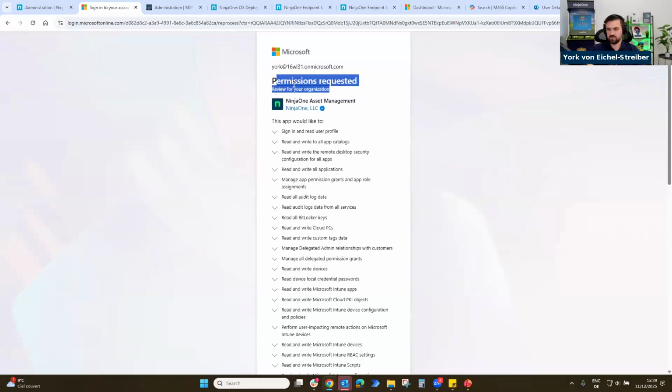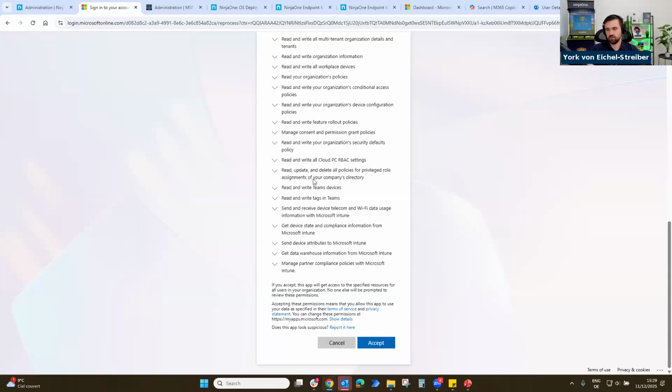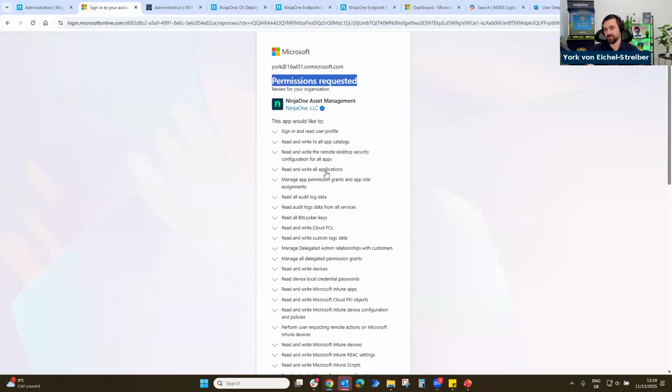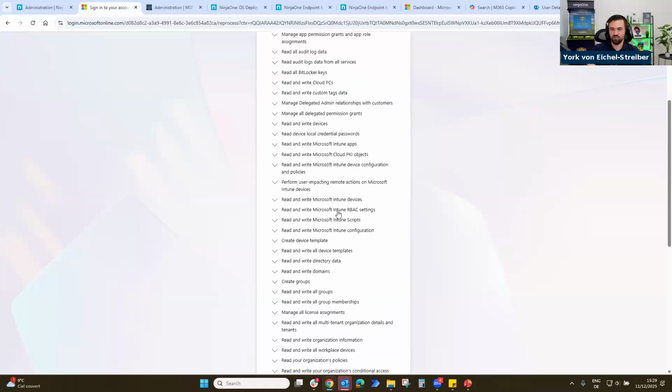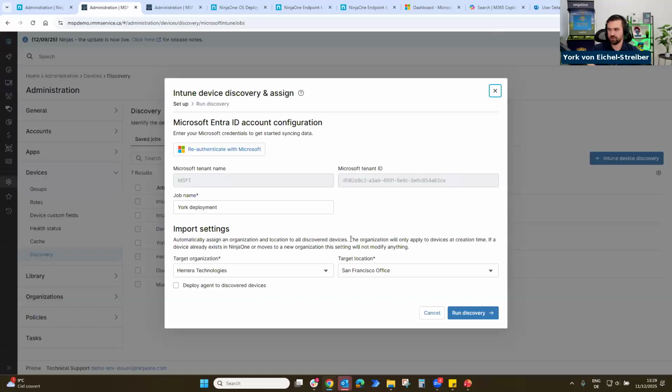Yeah, here you see the permissions. Little side note on that, we have quite a lot of read permissions. So don't get freaked out. It's only read permissions, and this is also interesting. You guys can take a look at that when you test it out for yourself. But this gives you an idea, further down the line, what might be coming in terms of features and so on. Because of course we're not going to stop there with our Intune integration. We're going to continue. So every release, or every other release, we'll see some small improvements on the Intune integration.